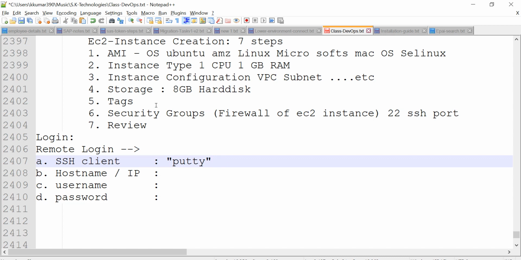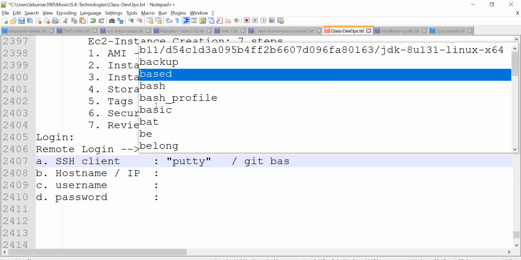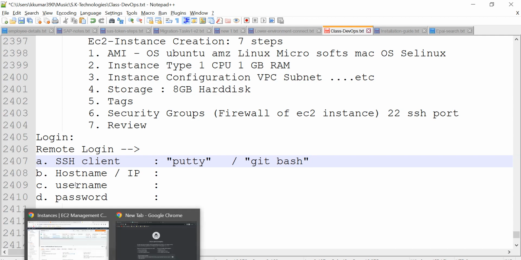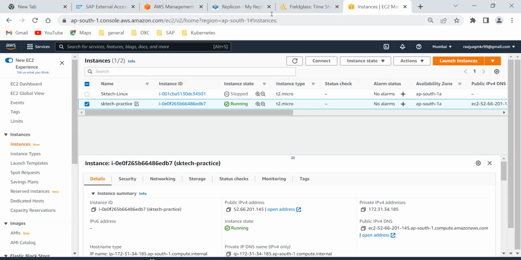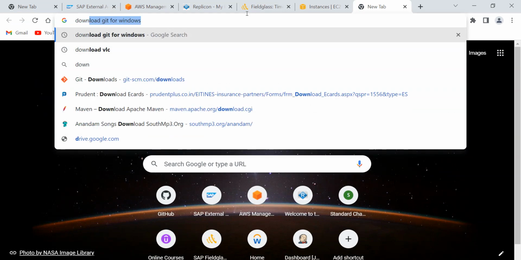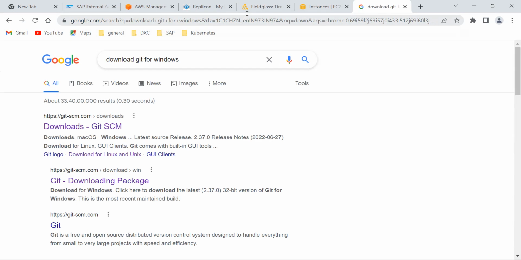We have another one, Git Bash. Git Bash is also an SSH tool. By using Git Bash we are connecting to our server. If Git Bash is not installed, it's very easy to download and install. Go to your browser and search for download Git for Windows.